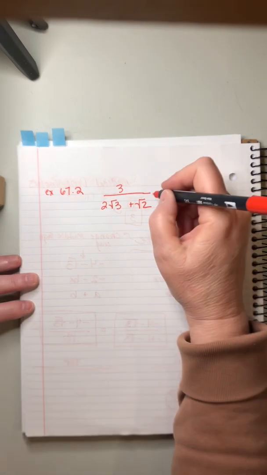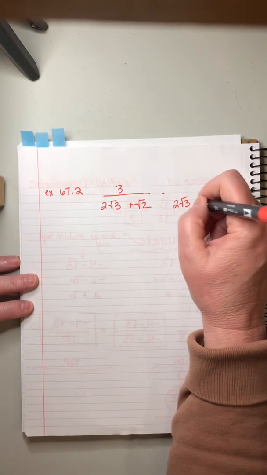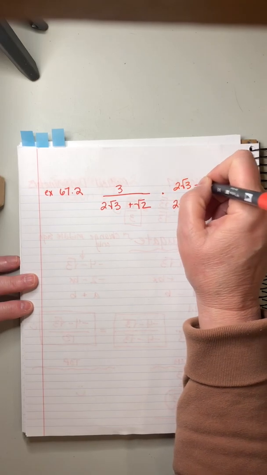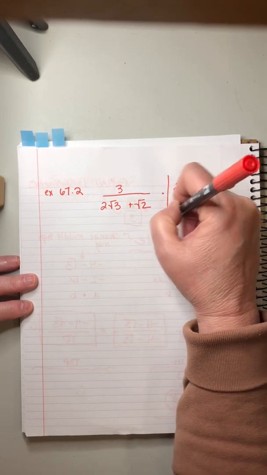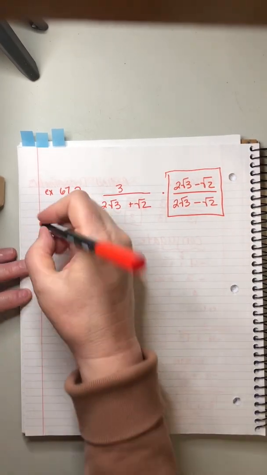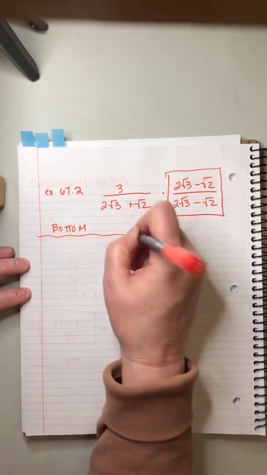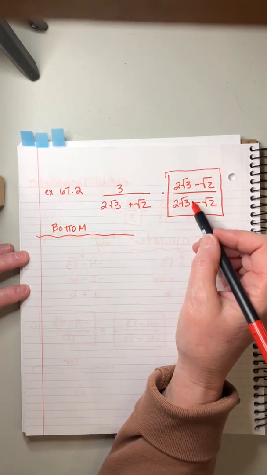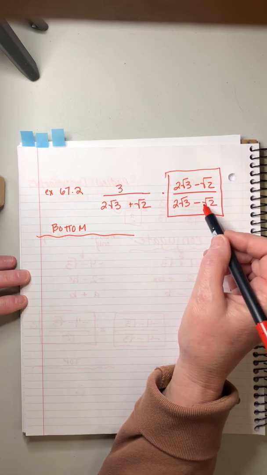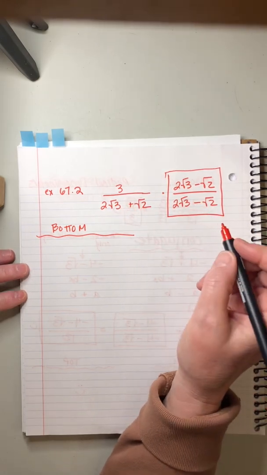Okay, we're multiplying by the conjugate, right? So, again, we only change the middle sign, but we have to do top and bottom. Okay, and if it helps you, draw a box just to remind you that it needs to be equal to 1. All right, over here we're going to do the bottom. I always do the bottom first because I want to make sure that my conjugate really canceled the way it was supposed to. If I accidentally wrote the wrong thing here, that will show up in this part of the calculation because it won't come out to a nice round number.